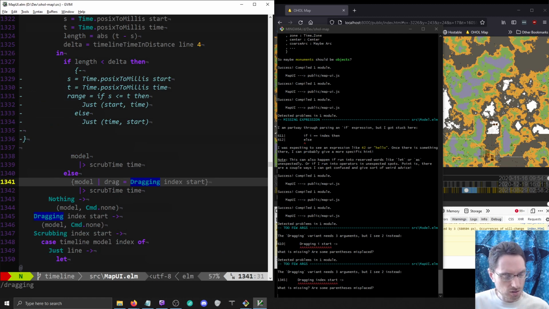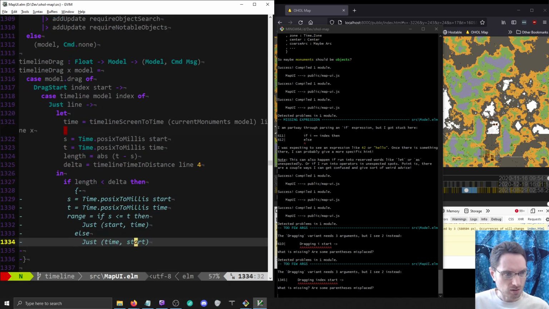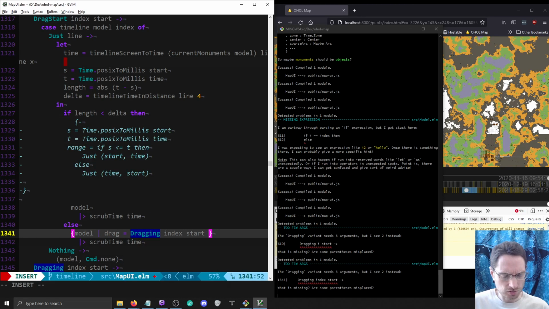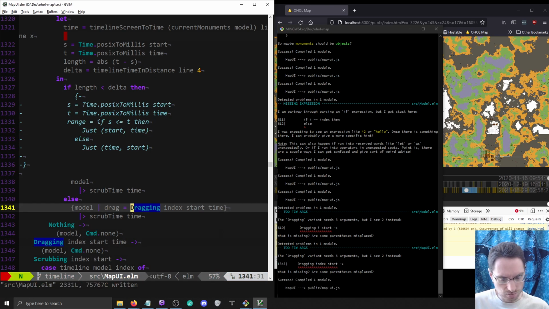Map UI. Dragging index start, and I guess we're going to do this conversion. Okay, well, it's nicely encapsulated, I guess.